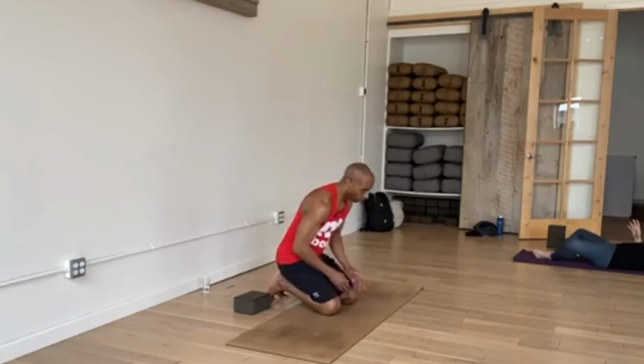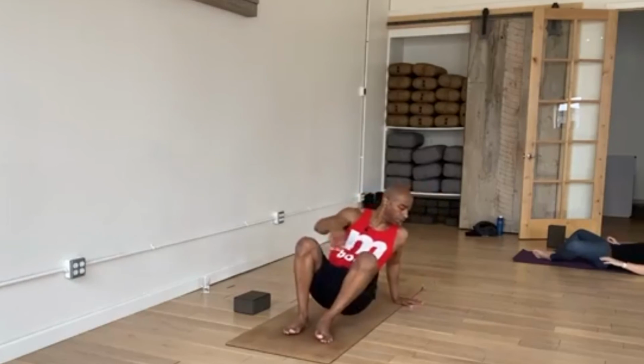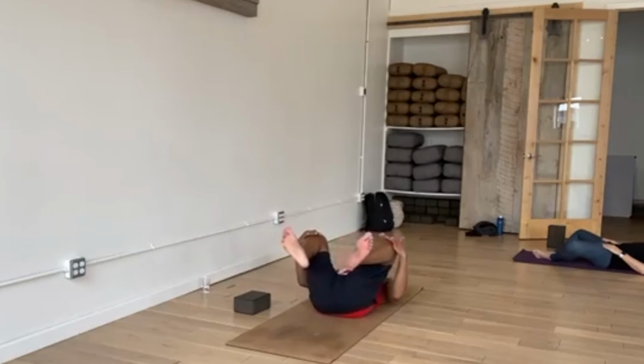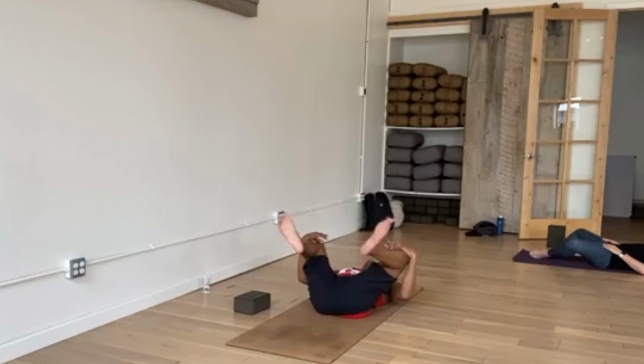Any sensation there can do a little stretching for the inner legs and hips. Wherever you are, if your feet happen to be free, meaning you're not holding onto your feet like happy baby, you can wiggle your toes, flex the feet, point, circle. Okay, a lot of work with the feet today.